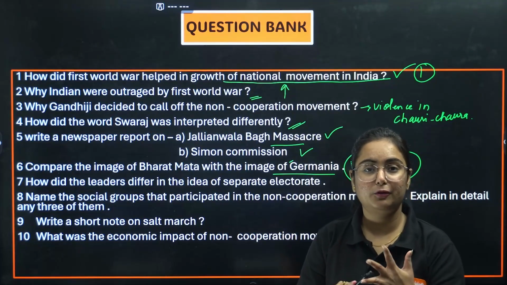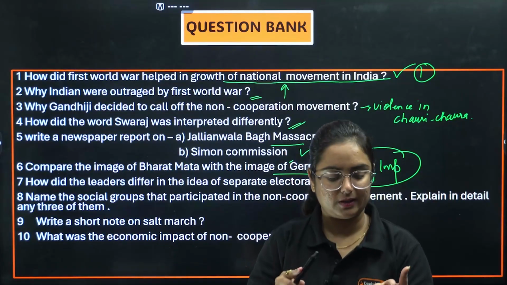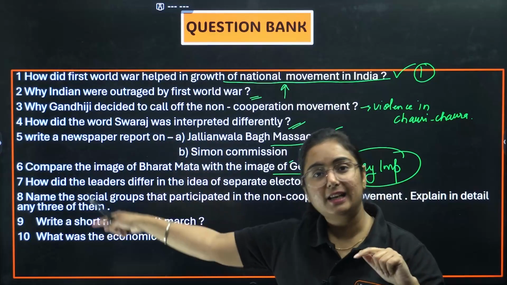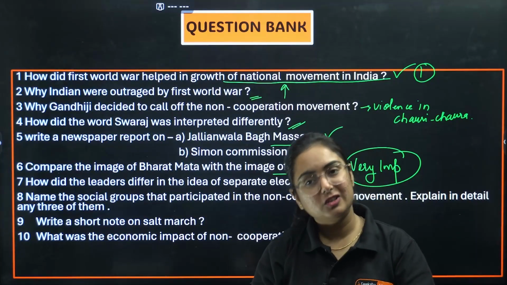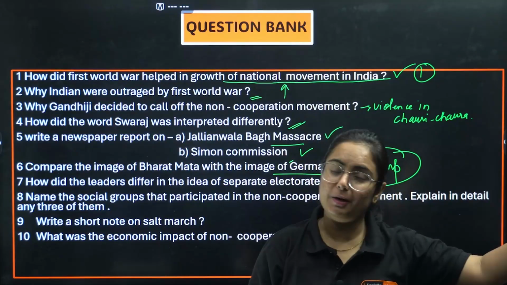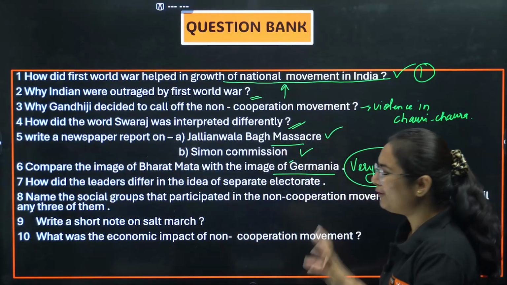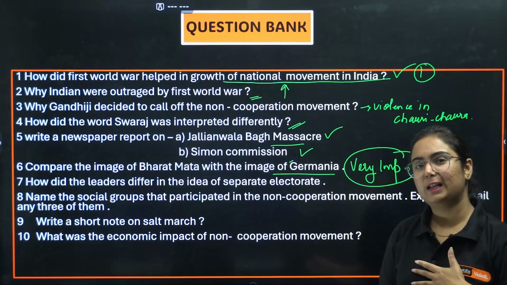Who made them? First difference, right? When was it made? Second difference, right? What that represented, heroism, and here Bharat Mata represents calm, composed, spiritual nature. So this is how you need to present the difference. Okay, it was the allegory of Germany and it is the allegory of India. This is how you can make 5 simple points. If not yet done by you, write in the comment section, I'll provide the answer.